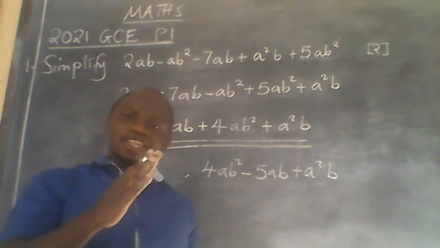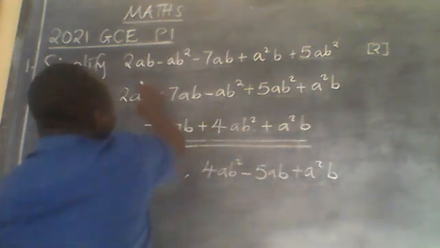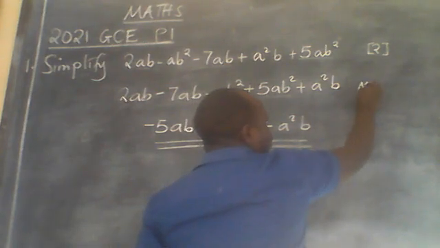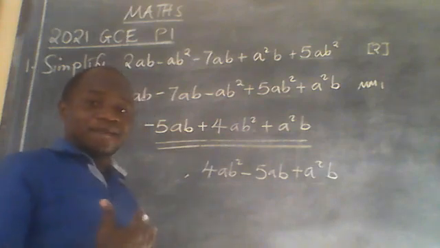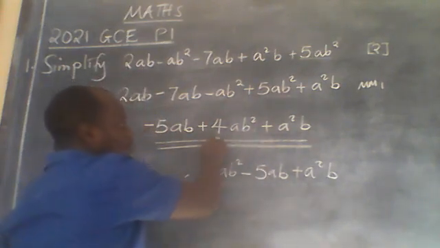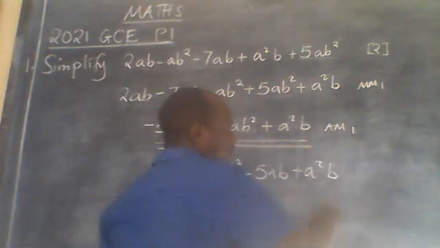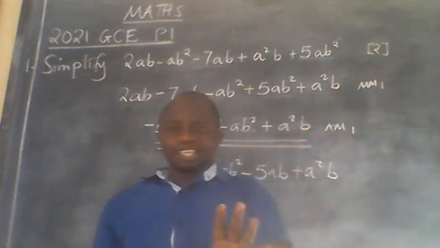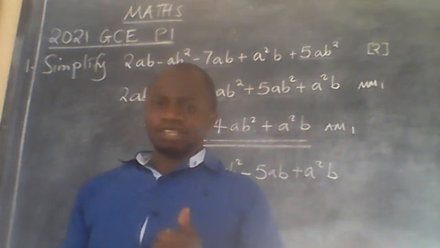We have the method mark, where we say MM. So at this stage here, I'll be able to give you a mark. So MM1, method mark, meaning the method is very, very clear and correct. And I'll also be able to give you a mark here, answer mark 1. You get your 2. In a case whereby you have made a mistake, get me very well.